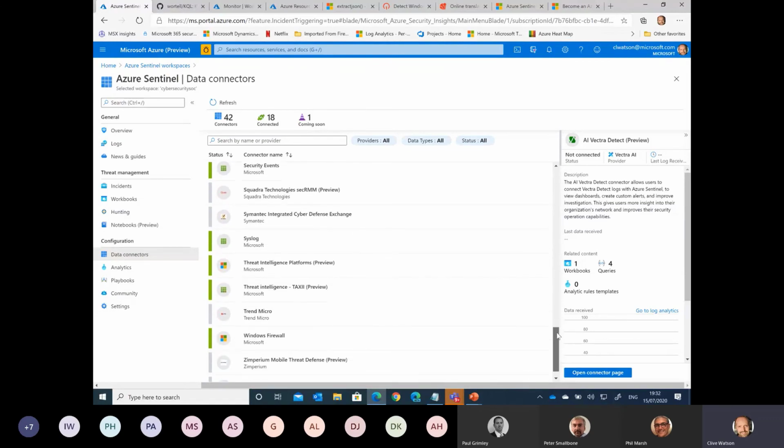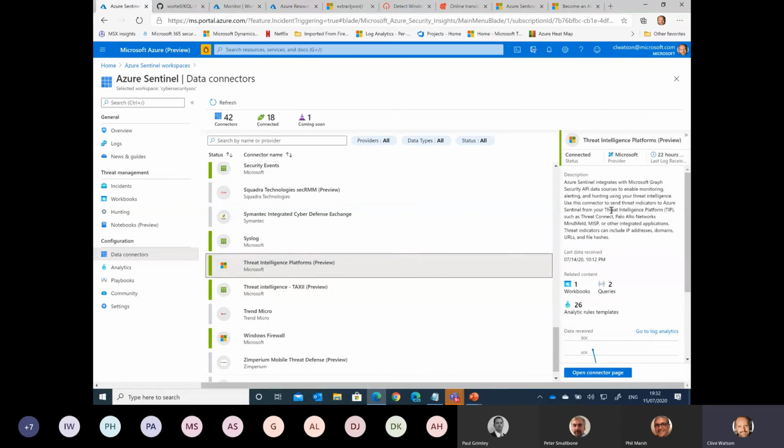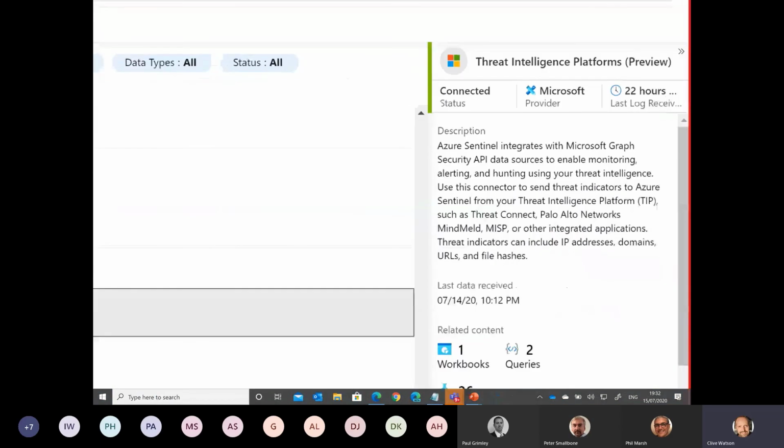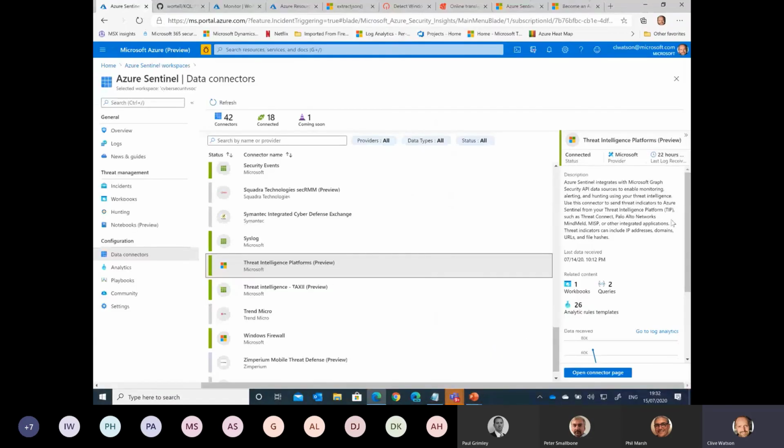I think I briefly touched on them earlier. We've got a preview for Taxii and STIX, and there's another threat intelligence connector that brings in lots of other sources from MineMeld and MISP and Palo Alto, etc. We also have our own threat intelligence feed from the Security Graph API, which I showed at the beginning of the call. So it can bring in a lot of information there.